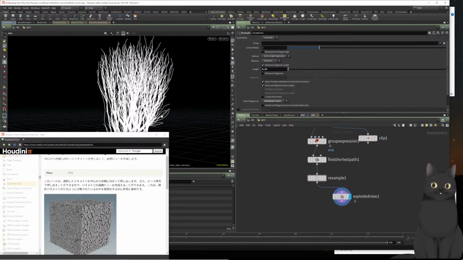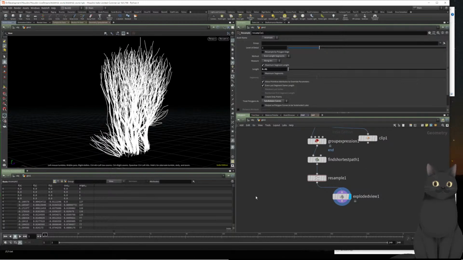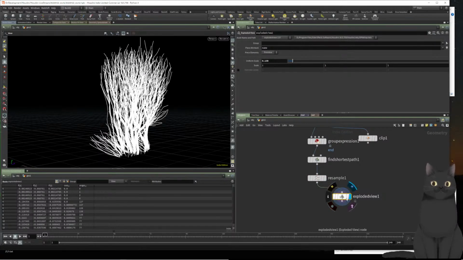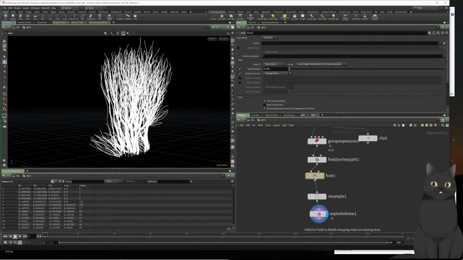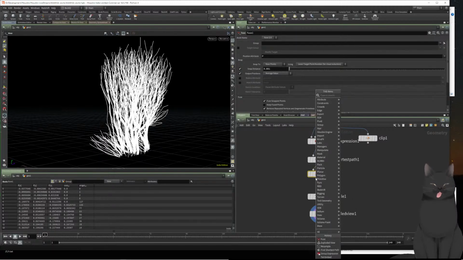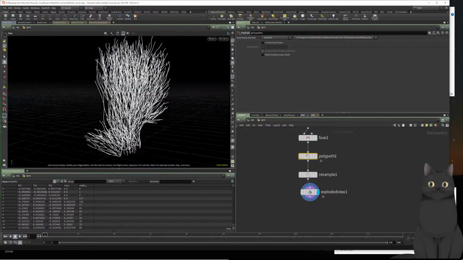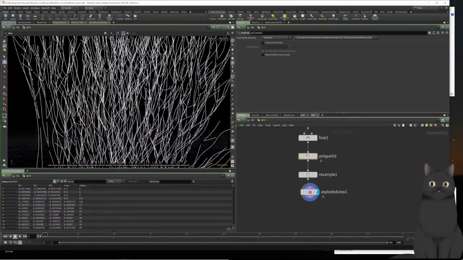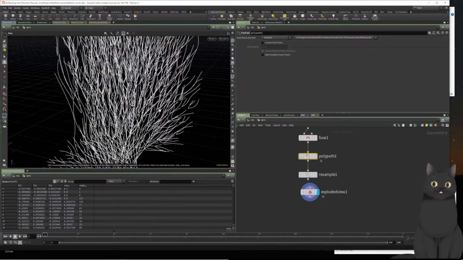On the explode, you see that there are lots and lots of curves on top of each other. In order to filter them, you could use a fuse node. And a polypath. It depends on the look you want to achieve, but generally speaking, this will avoid having the same issue. Now you can see these are really individual pieces. And the resample node is still making sure this is looking smooth, but please feel free to experiment.